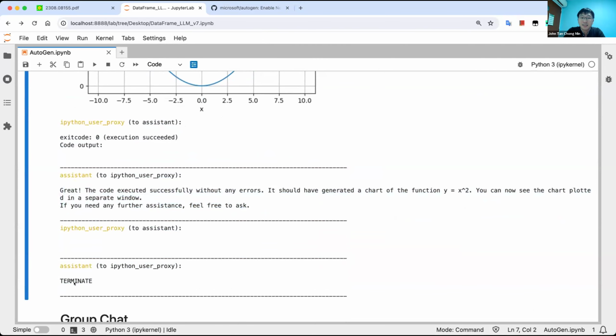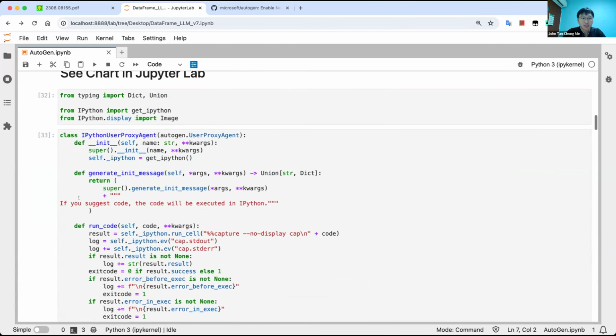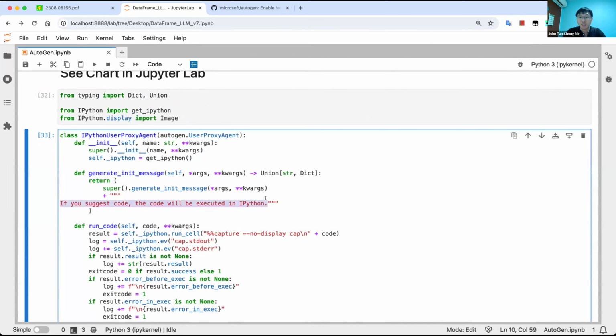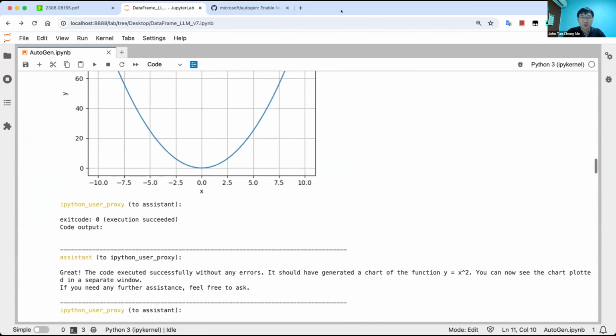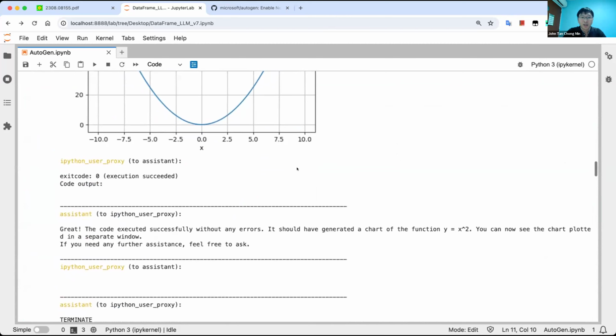So in this case, you can also include other agents, like in the slides later, we'll see you can include other agents like the critic, the engineer, or so on to fix code. So you can actually have the multi-agent setting correct its own code. Right now this one is a little limited, because in a 2-agent setting like this, if you need to correct the code, you can just put inside here, if there are errors, please fix it yourself. You can do that as well in 1 agent. Okay, so this is the showcase for a code executing agent.